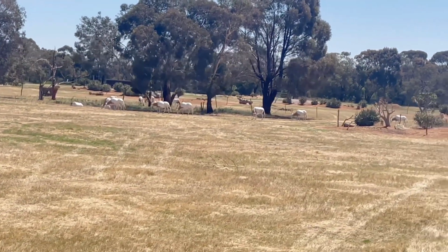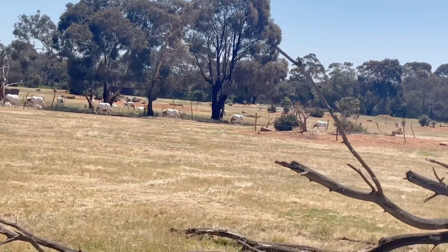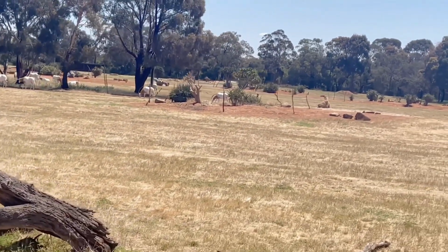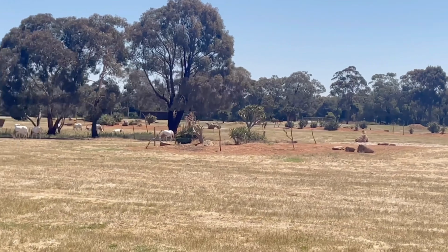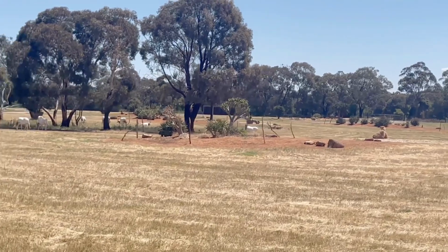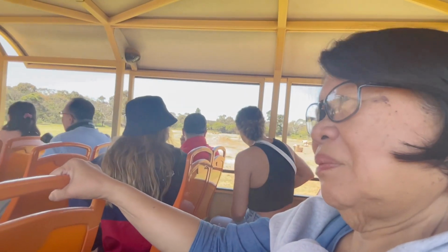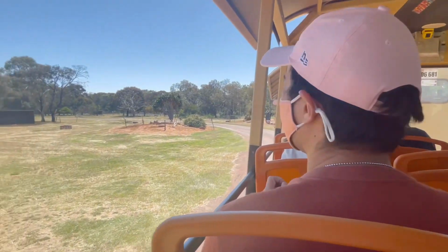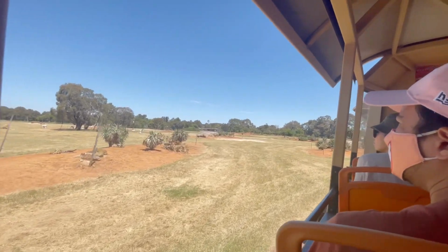The animals to our left hand side, a little bit further ahead of our camels, are our first African species of the tour. And these beautiful guys are what we call a scimitar horned oryx. They are native to areas around central northern Africa. A cow with a horn. These guys are another fabulous conservation success story. We have been a part of quite a few international breeding programs.